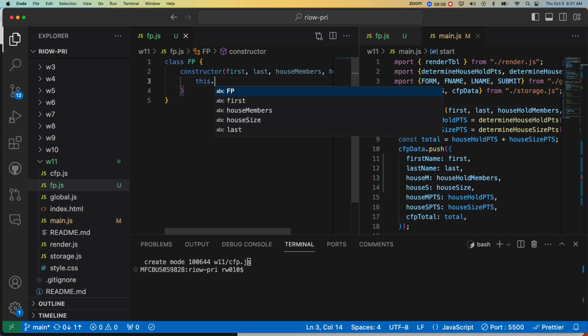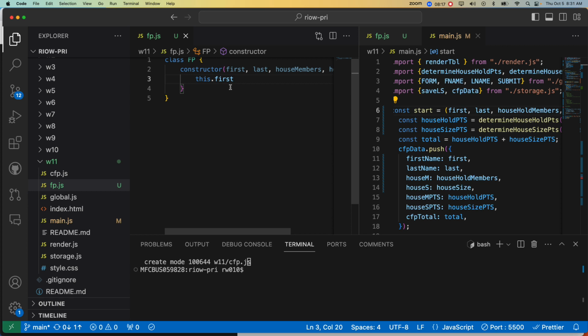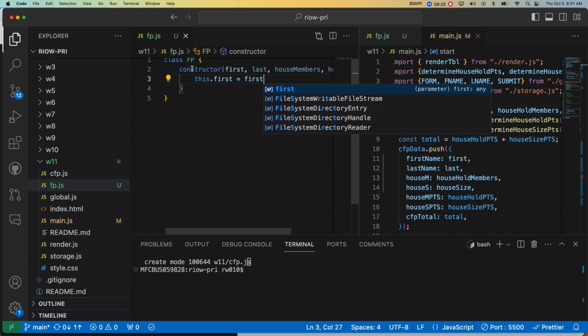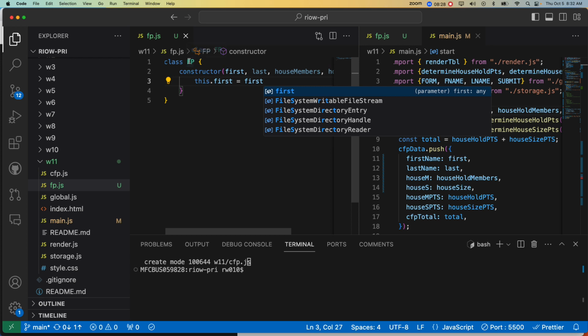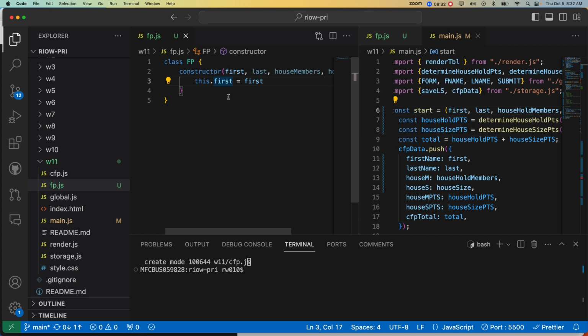So then I could say this dot first. Remember we learned about this before, and now we've learned about it again: the context of the instantiated object. We use equal here, which is different than what we've seen when we've done objects before. So we're saying that when we create new objects, its key called first is going to be equal to whatever is passed in when we create it.